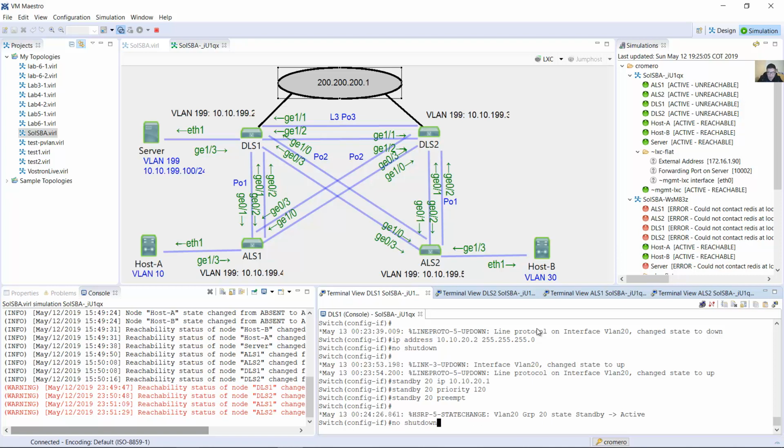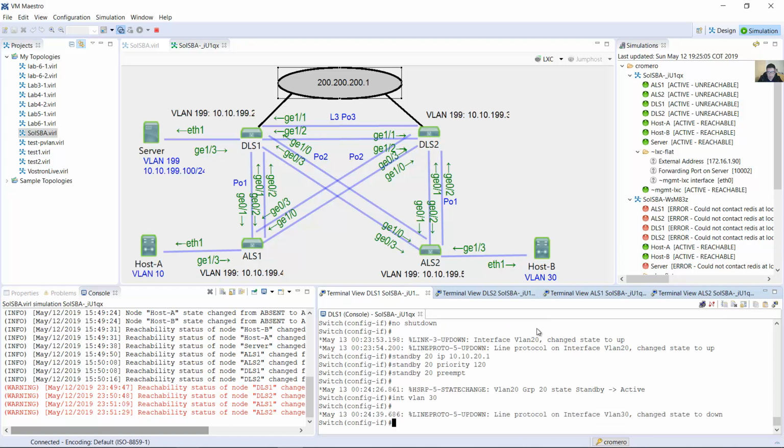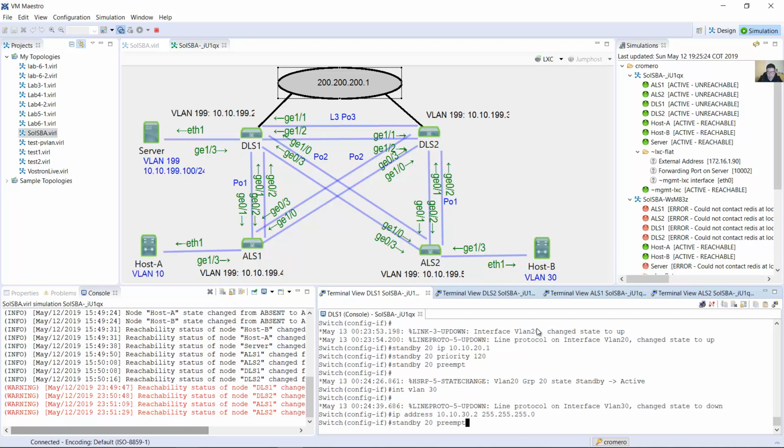VLAN 30. Enter IP address 30.2. Now shut down.